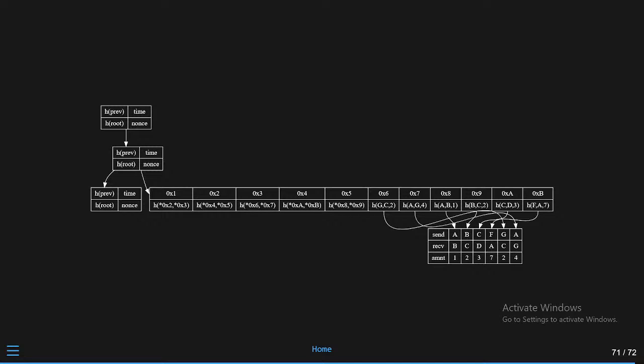Right. Okay. So I'm verifying some transaction. This Merkle tree is stored somewhere. And so when I get a request for a transaction, for example, from D, and D wants to spend 3 coins, the way I can verify they have those 3 coins to spend is a combination of things. I verify that it's their public key that has signed the request, so I know it's D. And then I verify that someone transferred D 3 coins, which I find by finding this transaction, finding the hash of this transaction, and verifying that hash is in the Merkle tree.